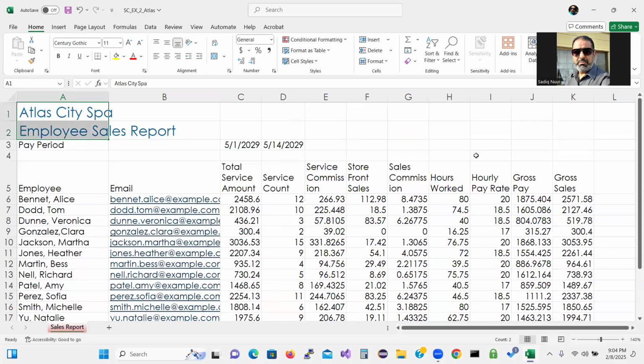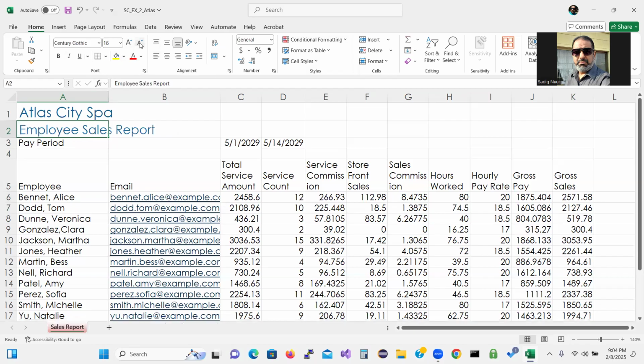Now let's select A2 because we want to decrease the font size. Under the Font group, the second group under Home, click the A with the down arrow to decrease the font size, and change this to 16. As you see, the size is now 16.